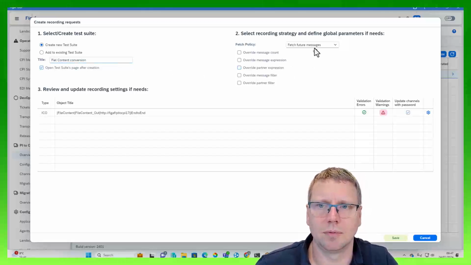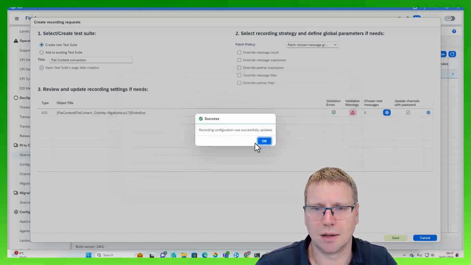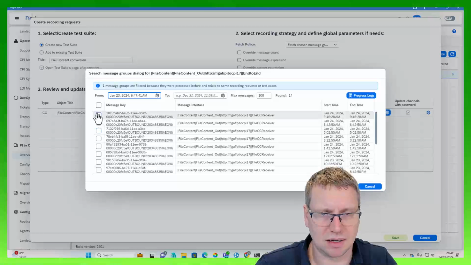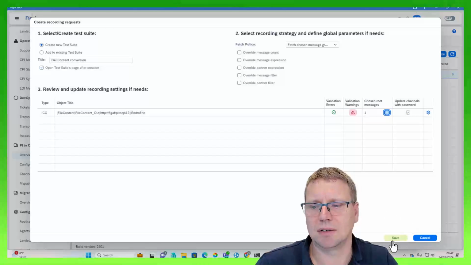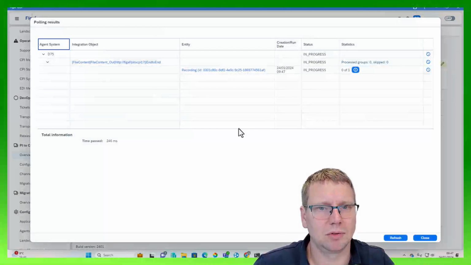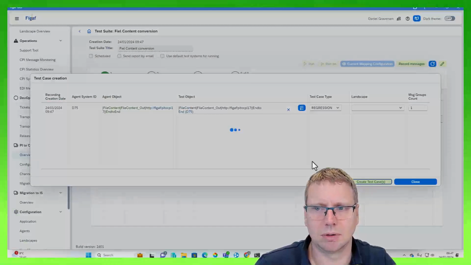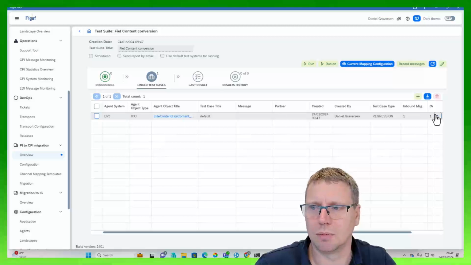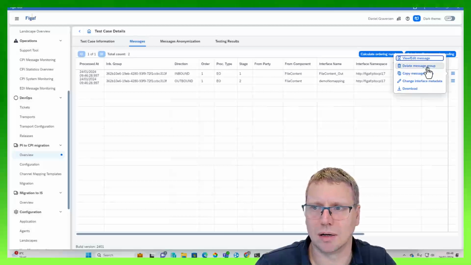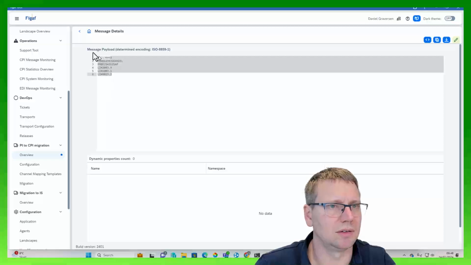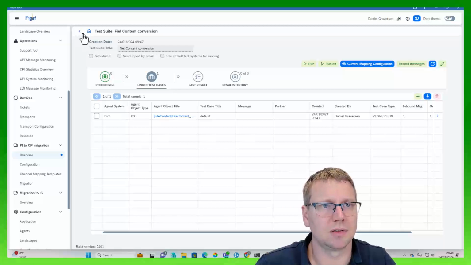File content conversion. We will fetch specific messages, and we'll just make sure this flag is on. And we can then select the message that has just been processed here, 46. This means that we can now fetch the payloads of this scenario. It takes a few seconds. And if we create this test case and look at it, we will be able to see the payloads here. We can see that this is the text payloads that we have in this case. All in all, this is what we want.